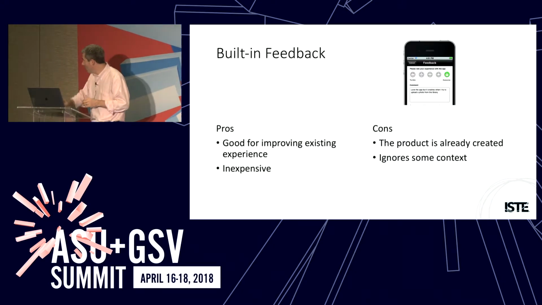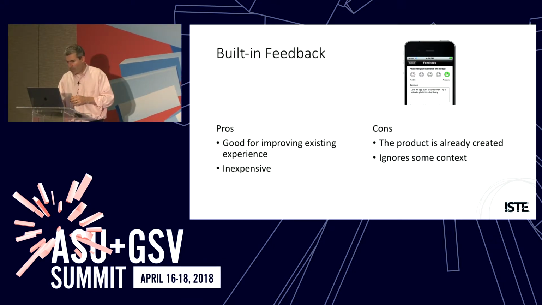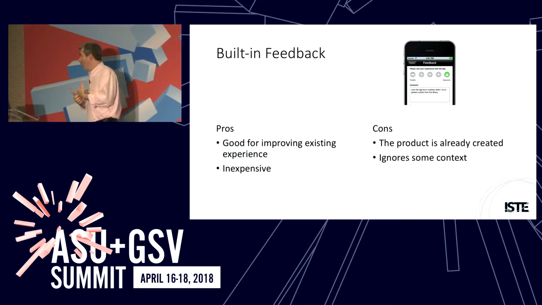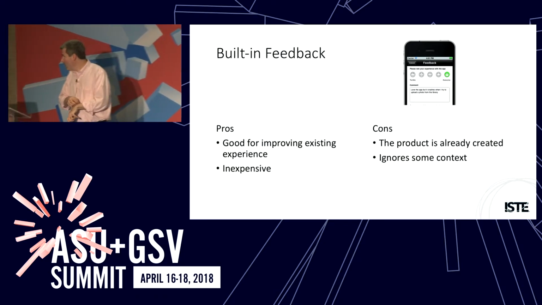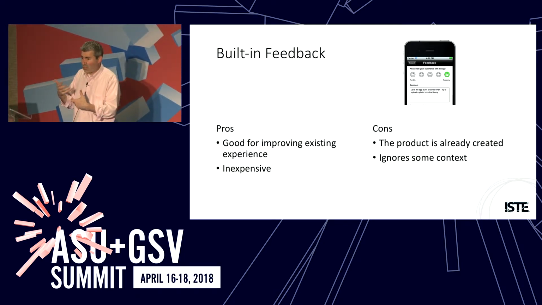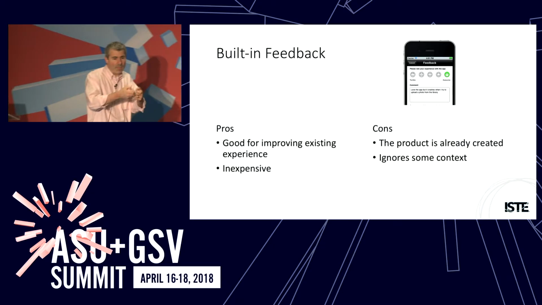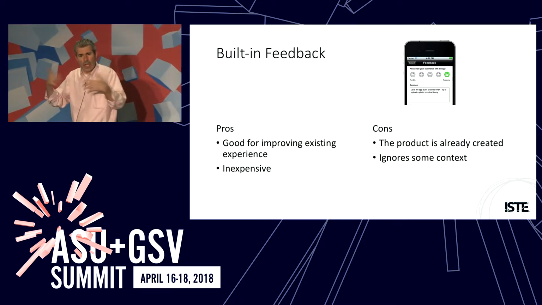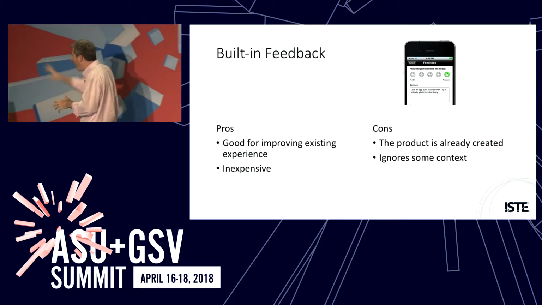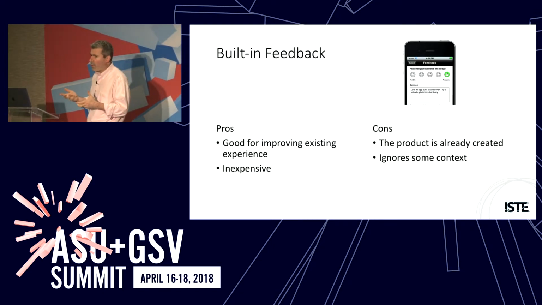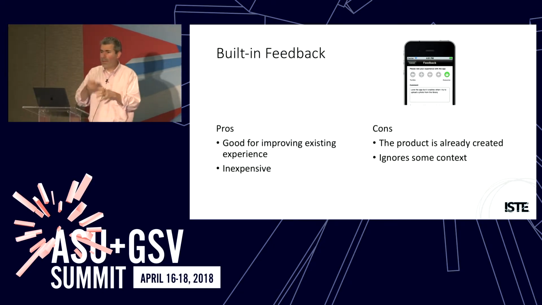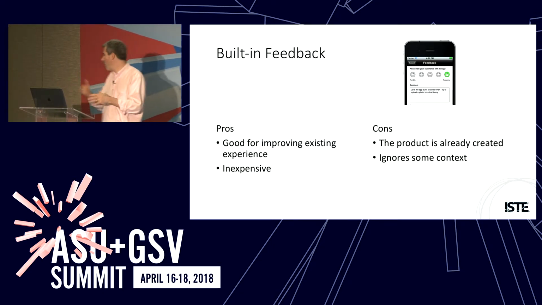Okay, next up is built-in feedback. This is similar to the rating and review thing, but it happens within your app. Again, the pros are you can improve the existing experience, and it's pretty effective, right? You just say, hey, I'm annoyed about the screen. It doesn't have this feature. You can collect that stuff. I don't have a picture of it here, but you can also do that with some basic analytics. You can see when people get stuck on a particular screen, when they move on.